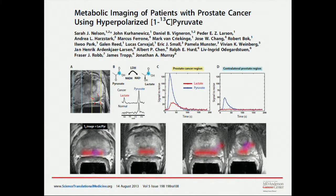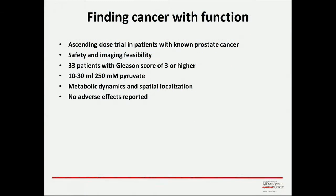And they were able to show that you could administer these agents and follow them in vivo in prostate, and there's a reason for prostate because the pyruvate metabolism in prostate is of interest, and it's very different in tumors. So you can see again, it's nuclear medicine kind of. It's low spatial resolution, but it's showing that there's activity. I want to give one example of a finding that was very interesting. Again, here's just the details on the patient. So these were all patients that had known biopsy-proven cancer.